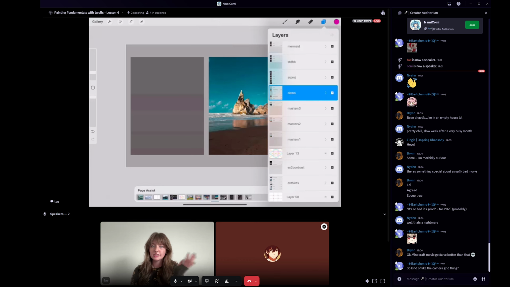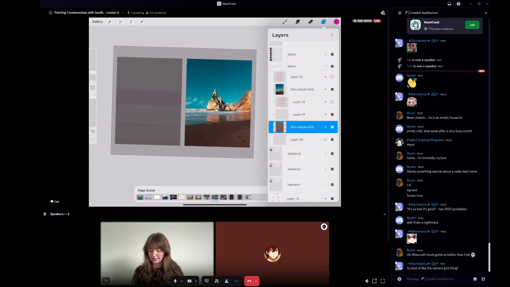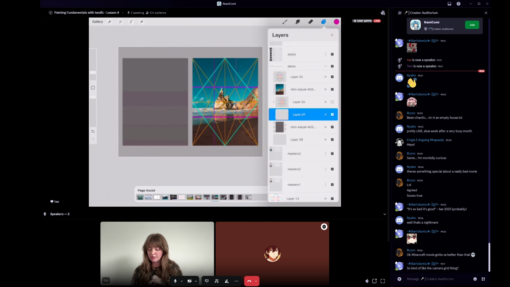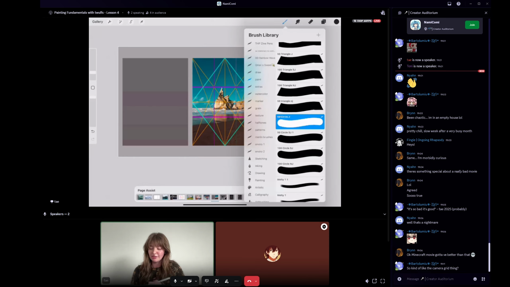So now, since this is the longest part, we're gonna get right to the demo. I have this little thing set up and we are going to take this and lay out the basic elements, and then we're going to see what we can do to change it to make it more interesting. Because right now, if we look at this, everything is just kind of in the middle. It's kind of boring. So we're going to make it better. But before we do that, we just want to lay it in so that we can manipulate everything.